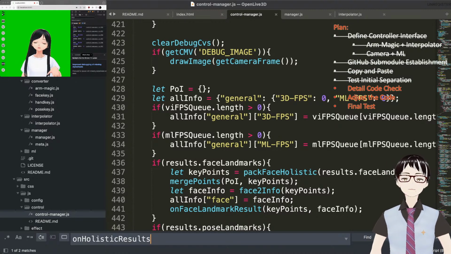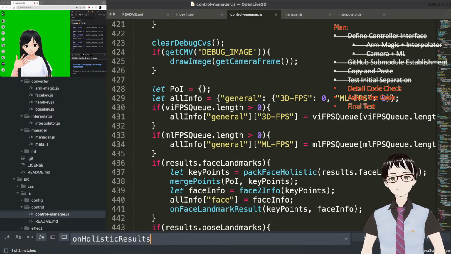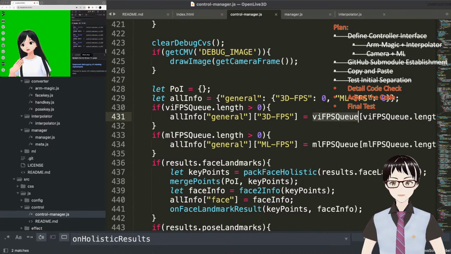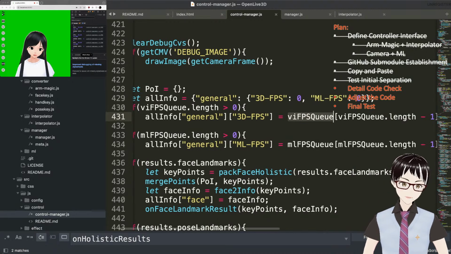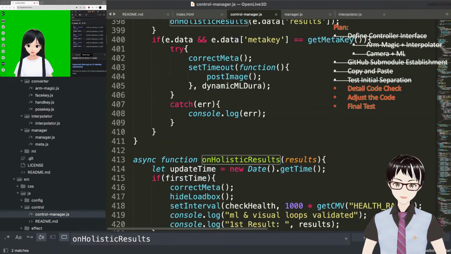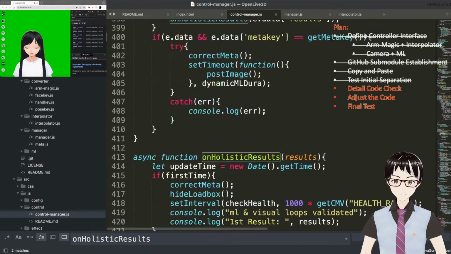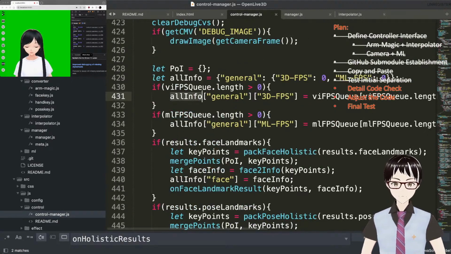And the difficult part is we had the FPS queue check here. How come and why? Why do we have the FPS queue check in here?